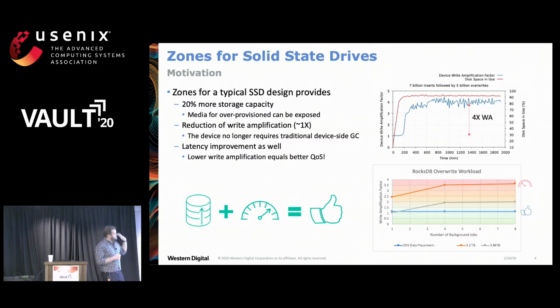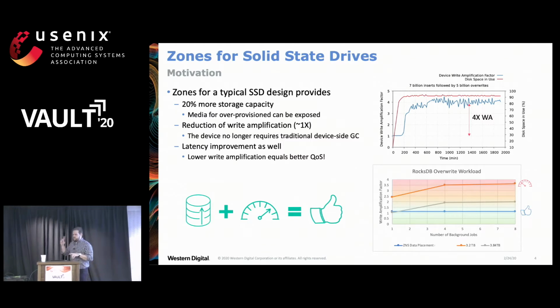So over here to the right, there's a use case, an example with RocksDB, where we look at just having this workload where we have 7 billion inserts followed by 5 billion overwrites. And then we measure on the drive side the write amplification. So a write amp of 1, we're golden, great performance. A write amp of 4 means that for every write that goes into the drive, you're writing 4 times internally in the drive. So if you're able to write 100 megabytes per second, you're actually writing 400 megabytes per second within the drive. That sucks.